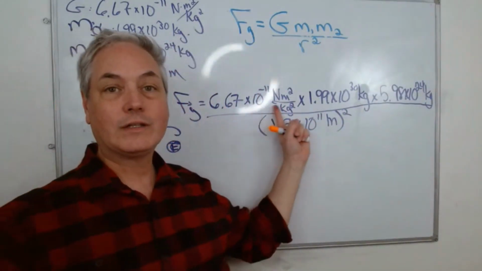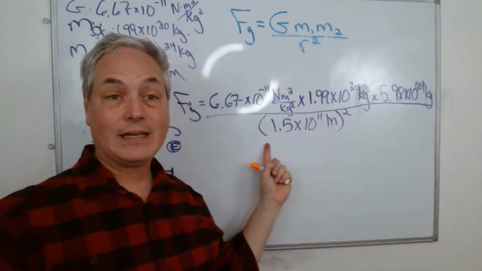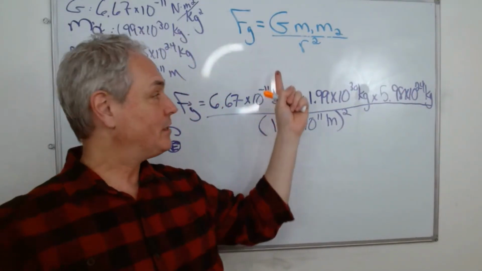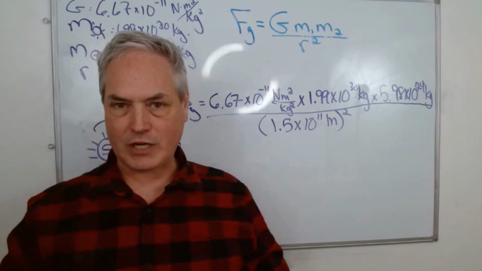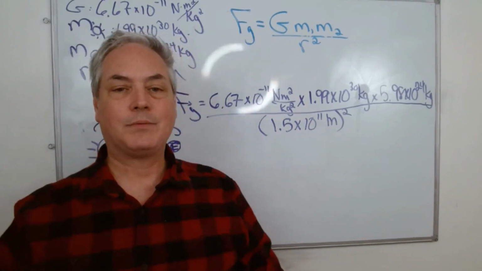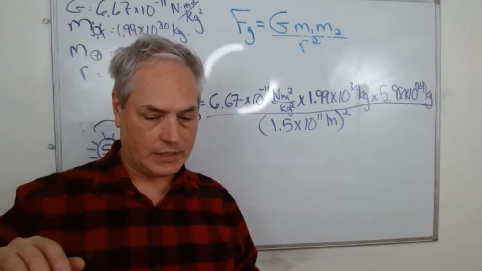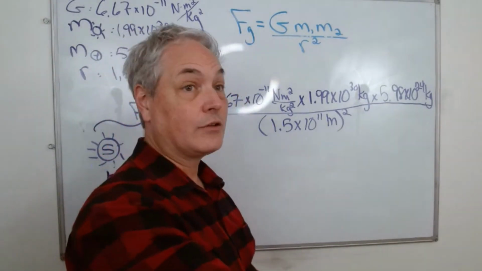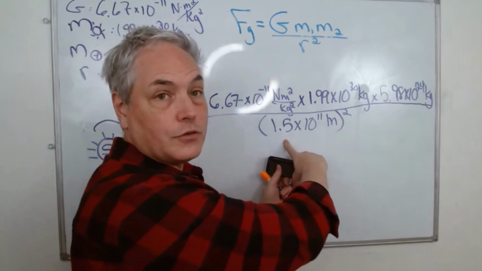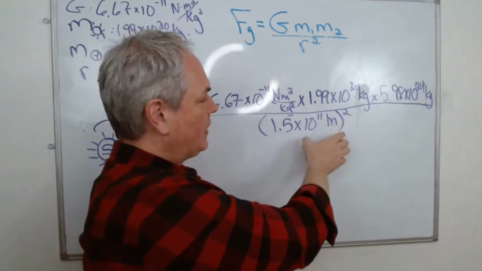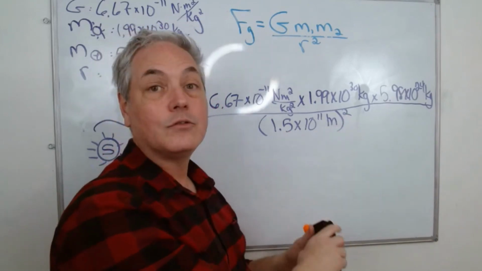So what did we do? We looked at the information that was available. We plugged the information into the equation, and this is what we've got. Now we can do some simplification and see what we can do right here. So let's see what calculations we can do. First of all, here we have the radius square. So let's see if we can do this.